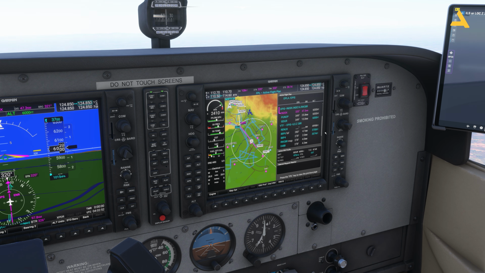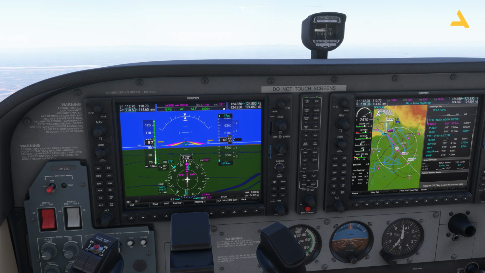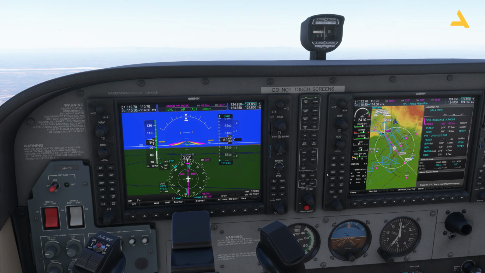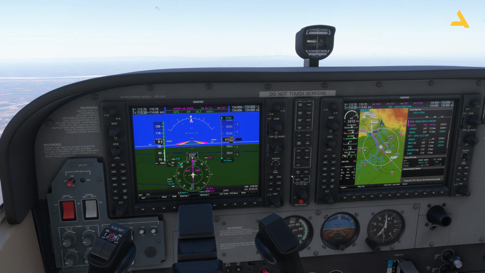All you have to do is this: adjust your altitude to the altitude to which you want to descend. I've already adjusted it to 3,700, but I haven't pressed any button. So plane will keep on flying at 6,000 feet. So near this point, when the top of descent is there, I can press vertical speed and then adjust the nose up and down myself to actually have a proper descent profile, or magical button VNAV. If I press this button, the plane will start to descend itself to 3,700 feet, and it will actually follow this target descent rate. So it's really magical. So once I'm near this point, I will show you. So this is how the VNAV thing works in this plane.